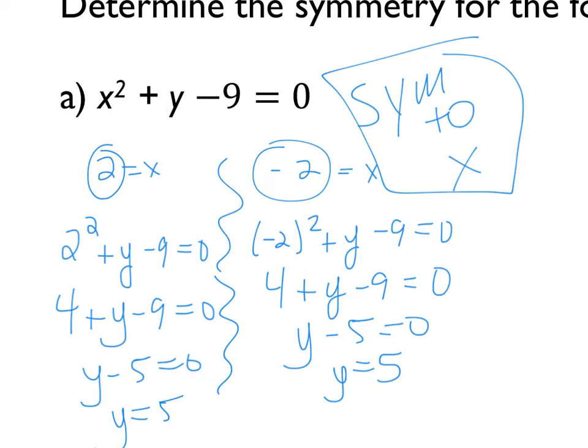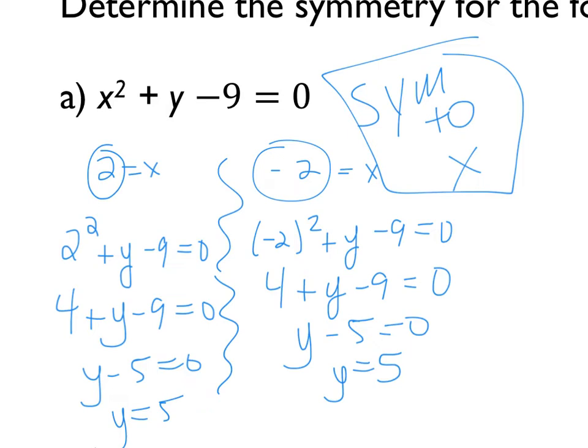Sometimes it's easier to use numbers than letters. If you plugged in negative x there, you might get a little confused. Don't try and confuse yourself. Just plug in a number. It doesn't matter. You can use 3, you can use 12. People like to get funny and say, I'm going to use 100. Okay, fine. If you want to square 100 and do all that, it doesn't make any sense to me, but whatever.